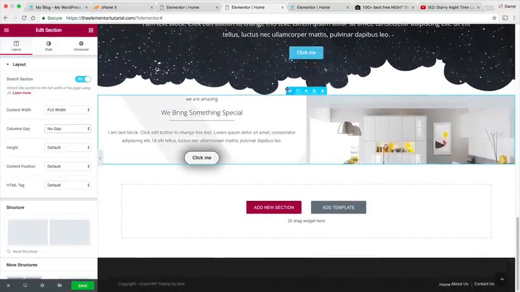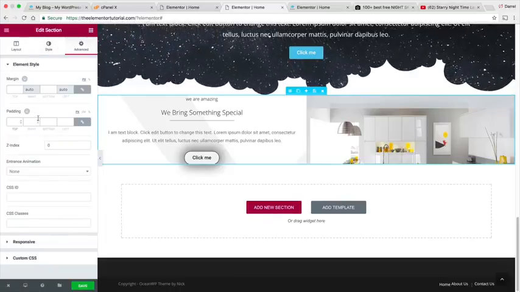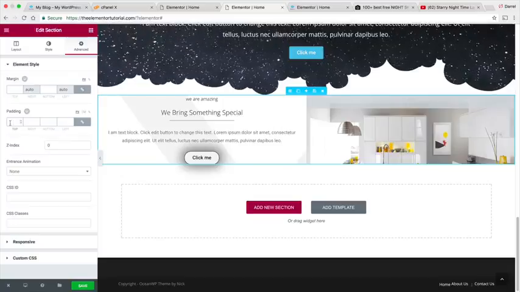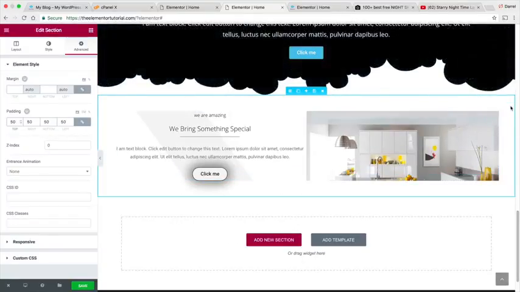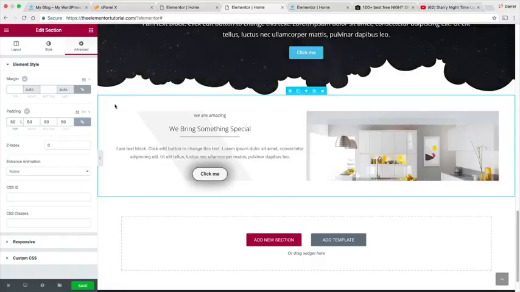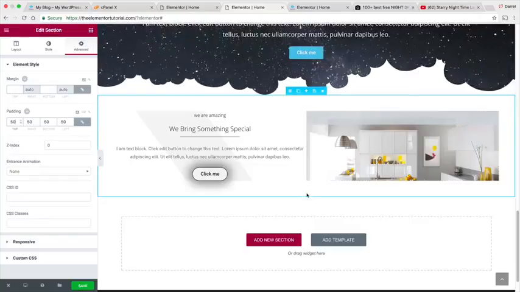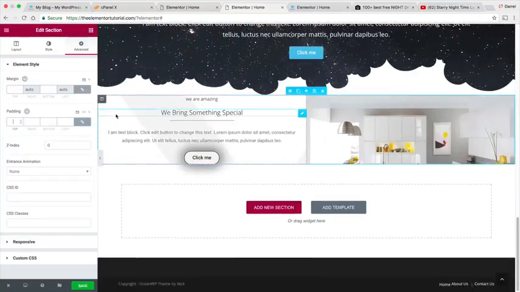Now again, we can always go ahead and stretch this section even more by going to our advanced section. And we can actually add padding, we can do margin, we can do all sorts of stuff. So right here, I'm gonna do something like 50 padding. Now that's only if you guys want it condensed inside. You see that? Because now I'm basically saying I want to add 50 padding right here, 50 padding right here, 50 padding right here, and 50 padding right here. Okay, so that's just an example if you guys want to do that.